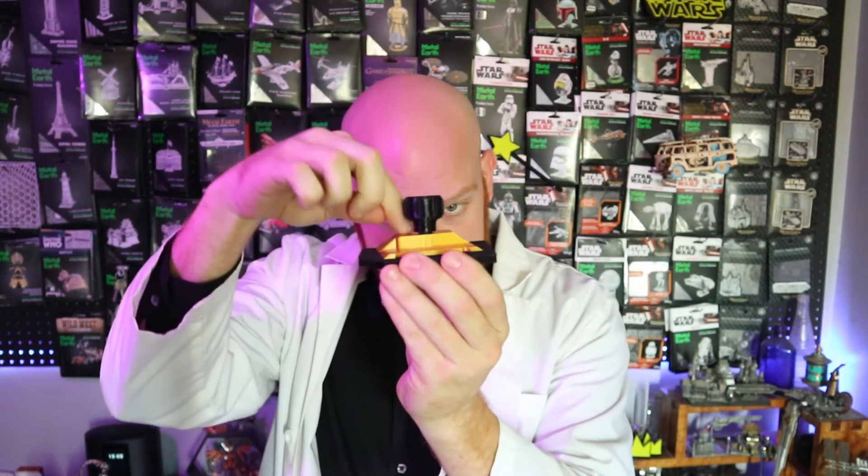And there we have it — the Bender 1.0 in all of its glory, complete with spring and soft pushy pad. Yes Groovers, this tool is awesome, and I've actually already used it in a few other builds. Getting those little tiny bends just right has become something of a pleasure. I can't say enough about this tool, but it isn't perfect — it's not going to replace your tweezers. This is a tweezer aid. It allows you to be able to get those really difficult pieces when you only get that little tiny bit of metal on the edge, and that is where this thing really excels. If you're into making your models look as best as possible, this is a must-have in your collection.